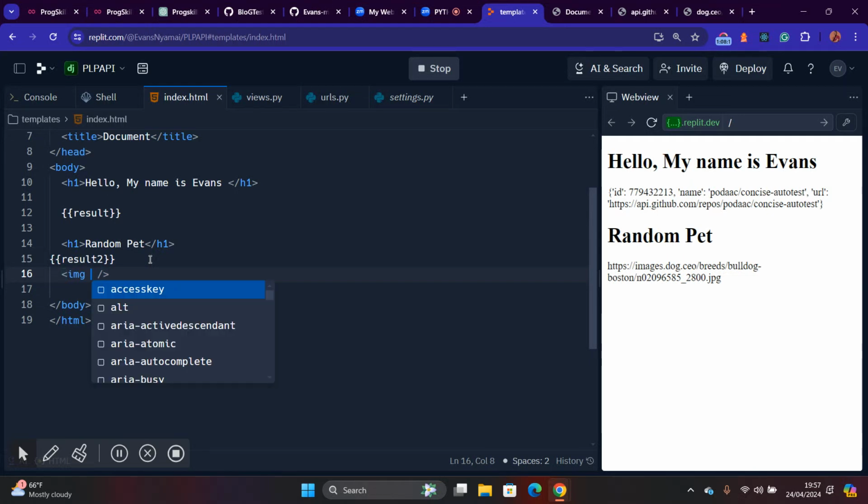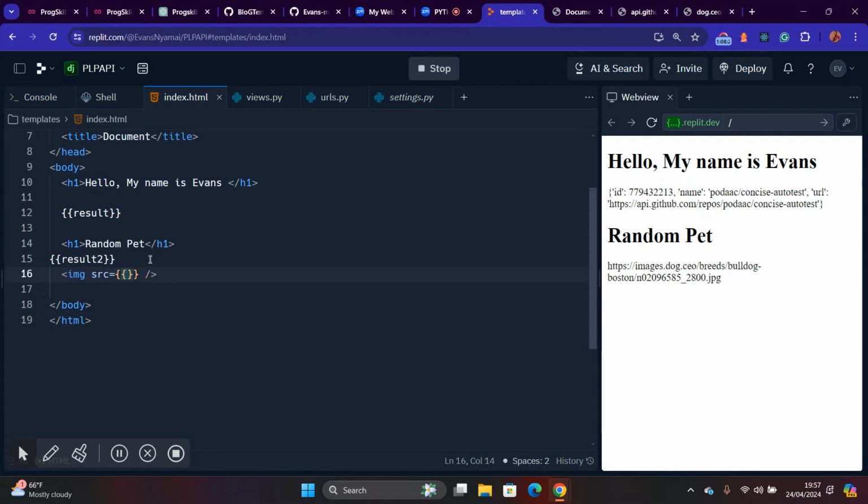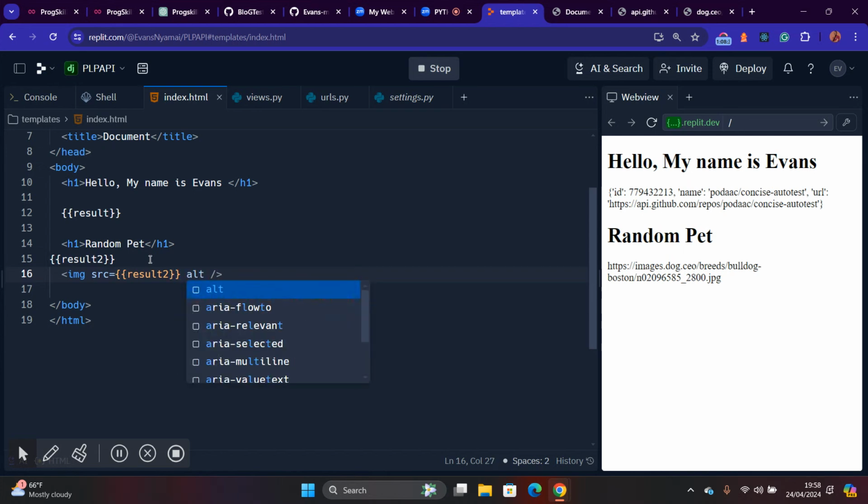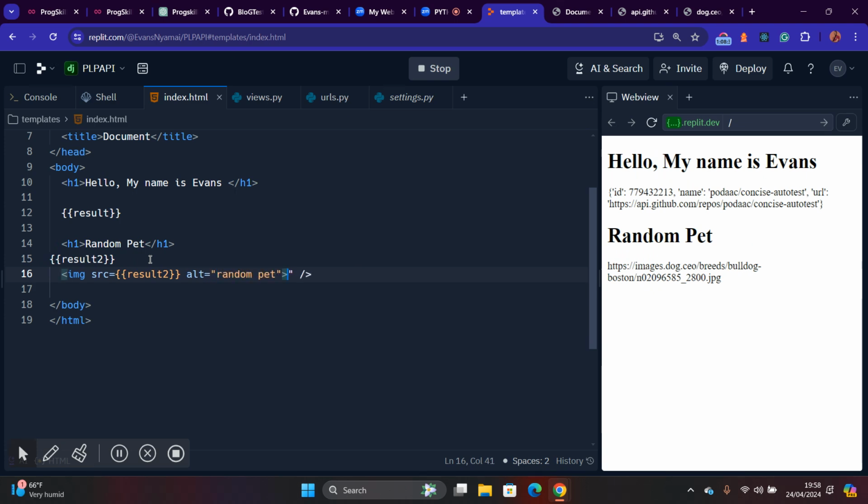Then here for the source, not source but src, our source should actually be the results 2. Then maybe we can give it an alt of a random pet, something like that. Should be like that. Let's see if it works.